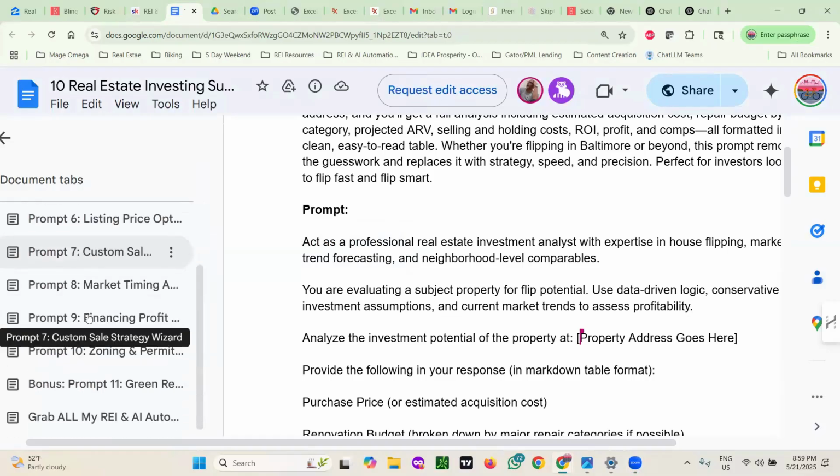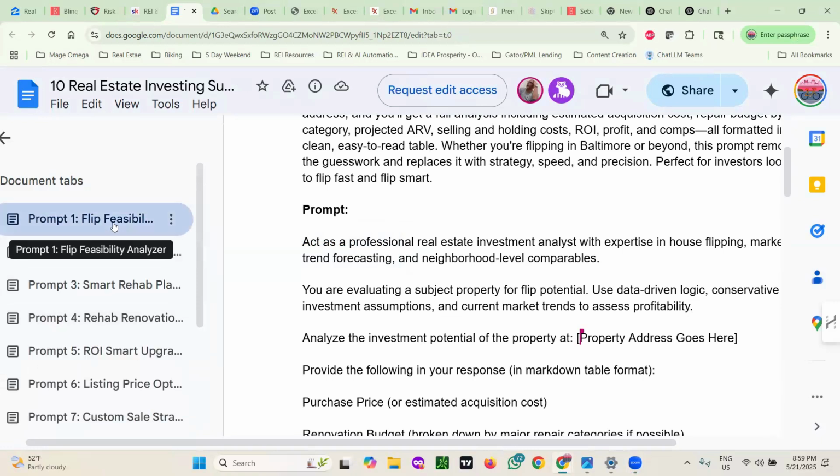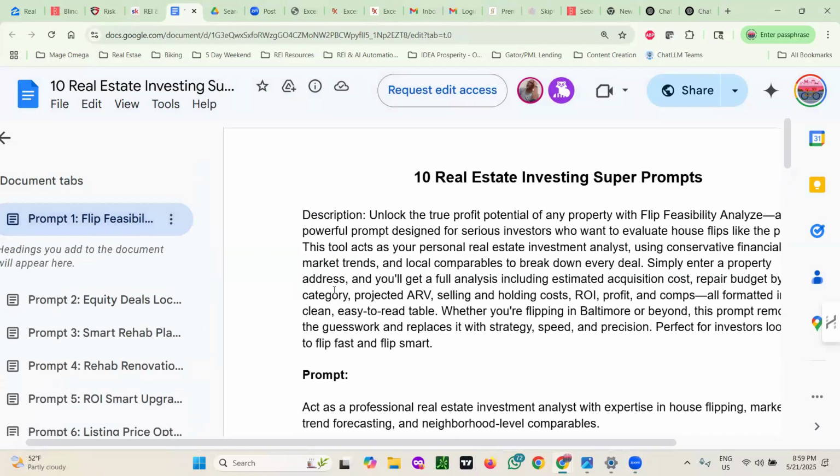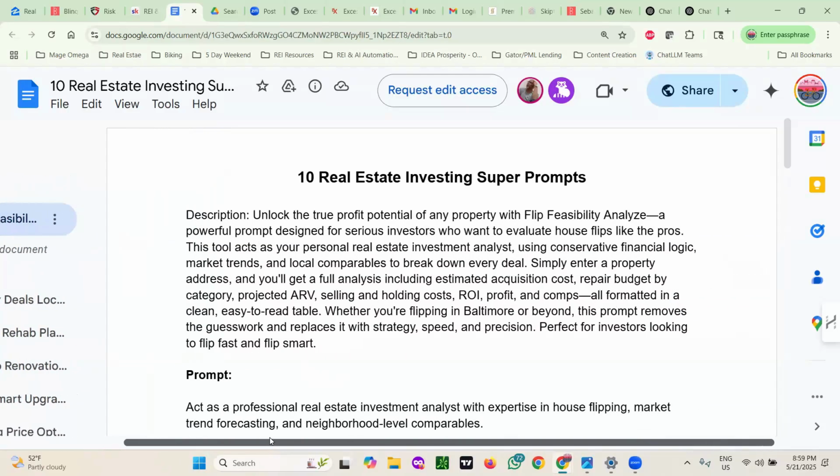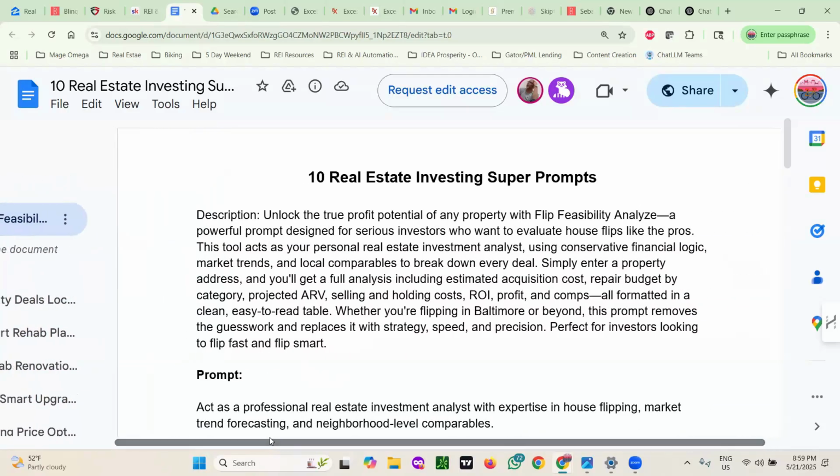Now go to the first prompt. On the right-hand side, you see the description. Description: unlock the profit potential of any property with flip flexibility. A powerful prompt designed for serious investors who want to evaluate house flips like pros. This tool acts as your personal real estate investment analyst using conversational financial logic, market trends, and local comparables. It breaks down every deal.